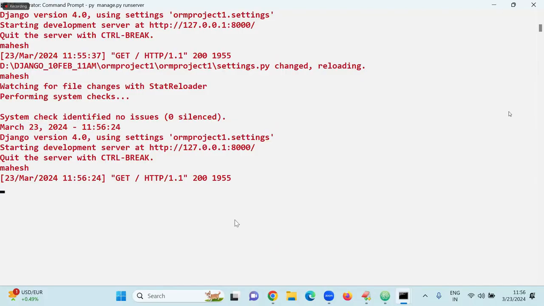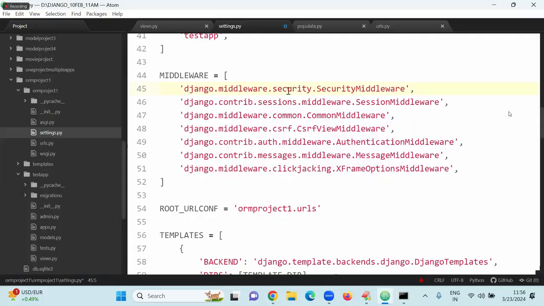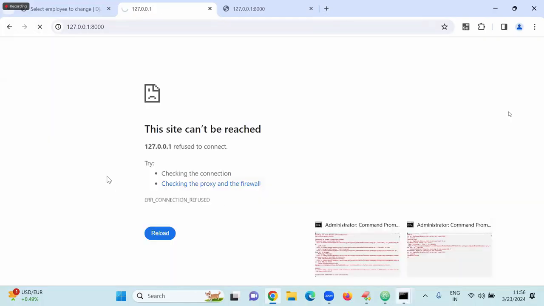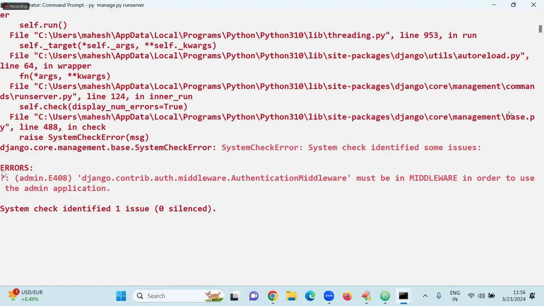Security means HTTPS, no, sorry. Not security. That is the S purpose. Authentication is there. This one, the authentication middleware. Comment this one. Save. Send the request. No. Because here it is telling system check identification, something goes wrong, error. What is it? You are stopping the authentication middleware. The middleware must be in place in order to be used. You have to run this one. So I am asking who the user is, but you are disabling the middleware. The error came. That's why the site is not reachable.